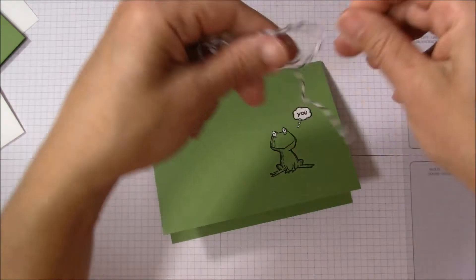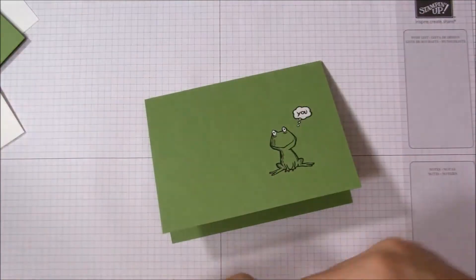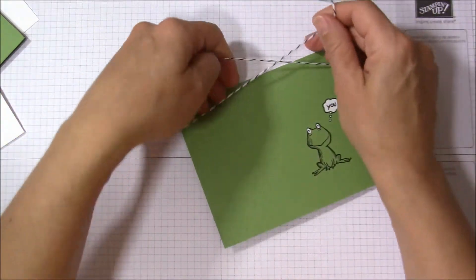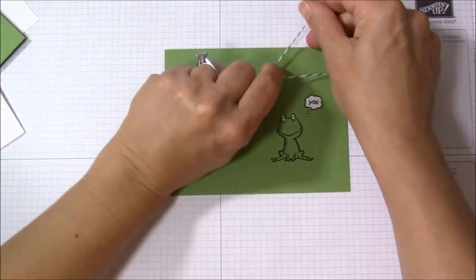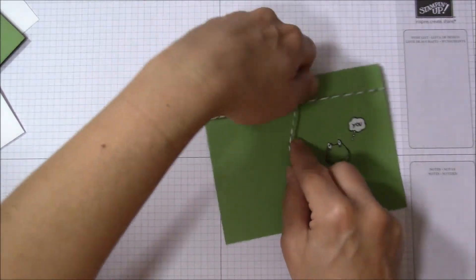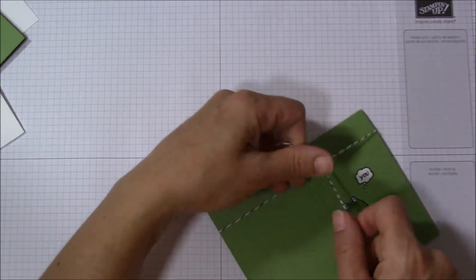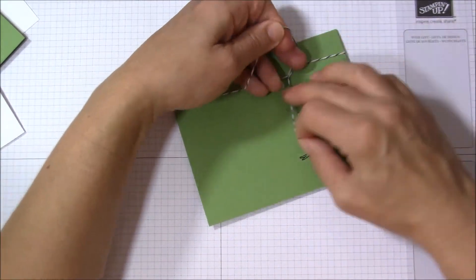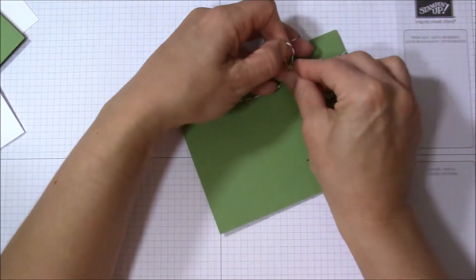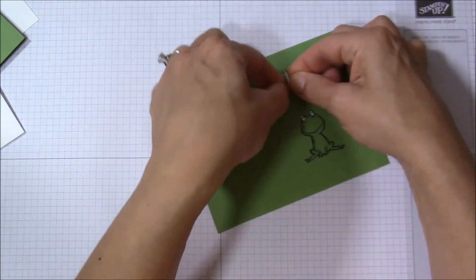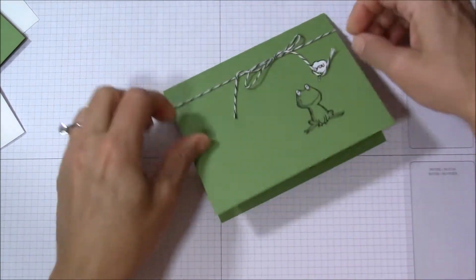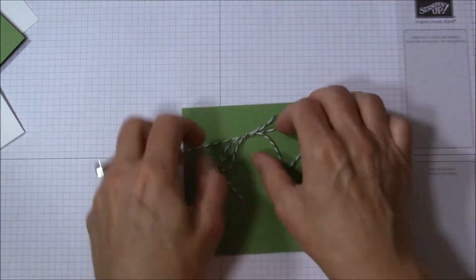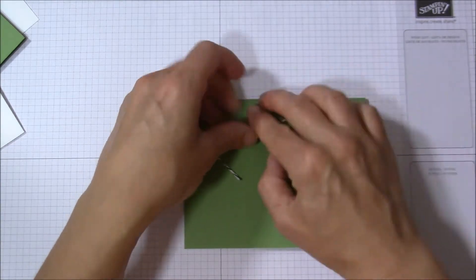All right, so let's grab the 22-inch piece of black baker's twine. I wanted it nice and long for this card just because it's so simple. The frog is the focal point of the card. So let's scoot this over. You see my tails are bent, so you just fix that by using your fingernail and fingers and just straighten it out like that.